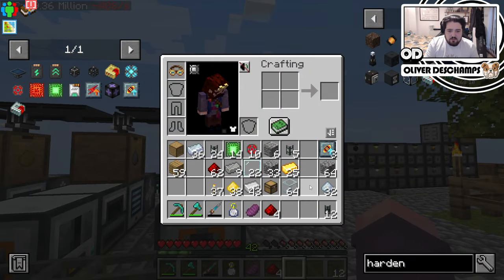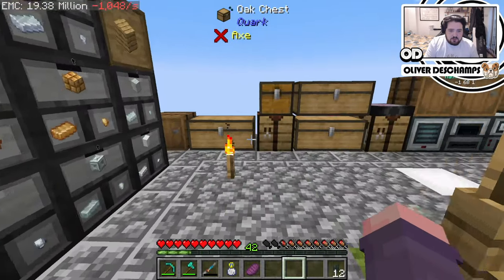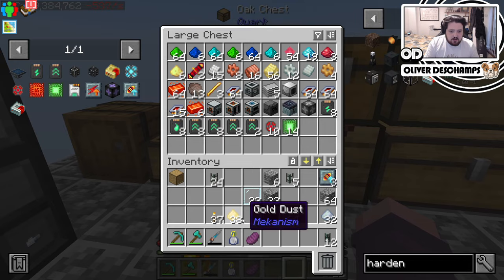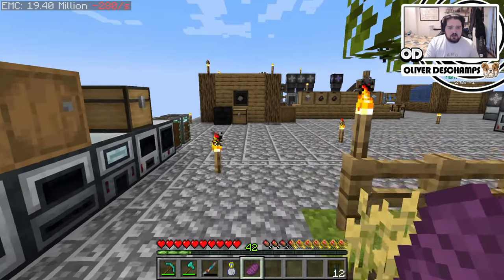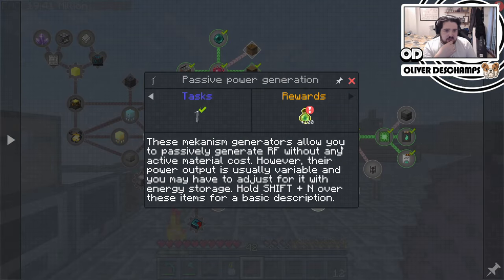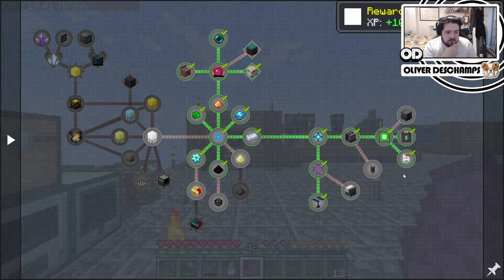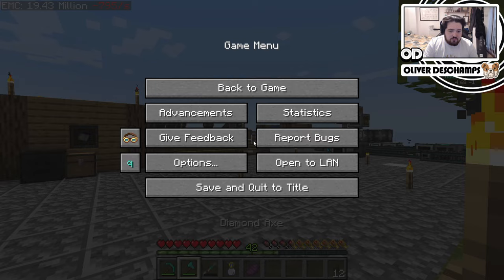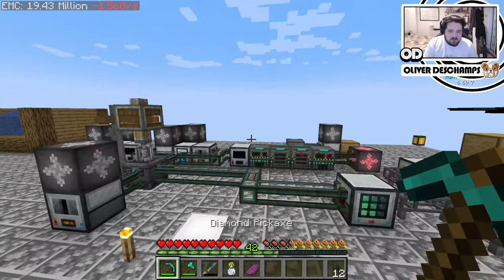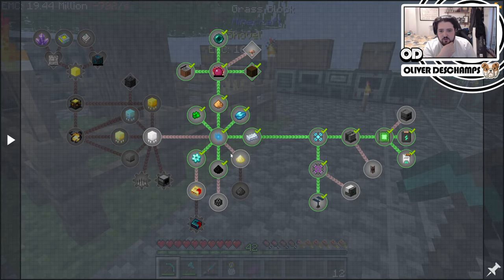So maybe the best approach now is to chuck all of this away, clean our inventory a little bit. Let's put those in there for now, and those in there for now, and that in there for now. Let's eat a little bit of food, and let's have a look at, say, we tick that. I mean, we've done the energized smelter. This is to make better cables. We could pick up an energized smelter for a second, or we make another one at some point. I think we make another one at some point. I don't think it's worth it.